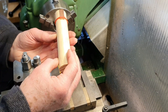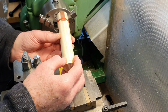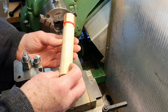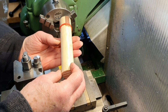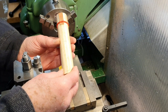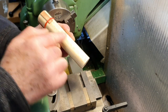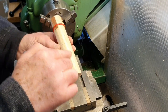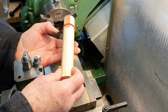So what I opted for in the end was a broom handle. I went to the section where the broom handles were, and I searched through the big pile of handles there to find one that was reasonably straight. I suppose broom handles have to be made absolutely straight, but I found the best one I possibly could, and also one where the grain was running in the right direction. Some of them had the grain running slightly across.